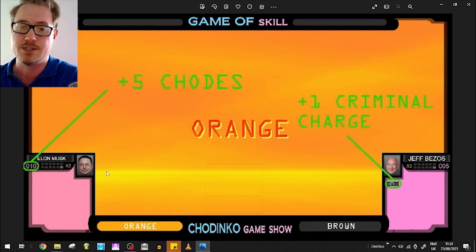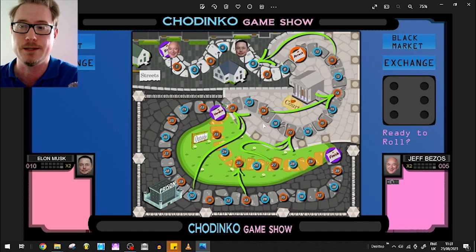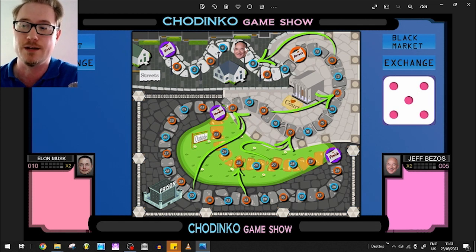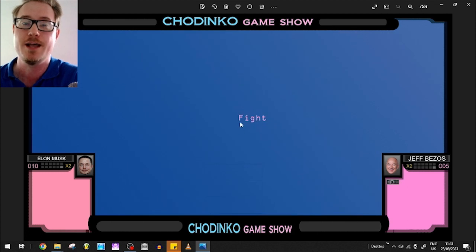So Elon gets himself 10 chodes. Right, he's got 5 more chodes, and then Jeffy has a blank criminal charge. That criminal charge will become not blank if he goes into the court zone. More on that later. So now it's Jeffy's turn. He rolls a 3. That's going to be on 3. Oh, but he gets a 5. He takes a second serve, gets a 5, and that's a fight.